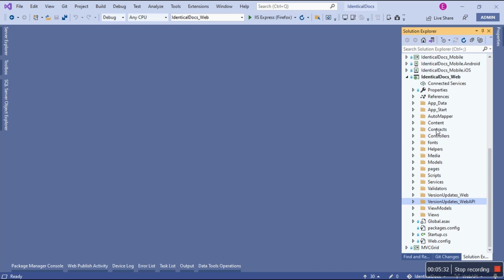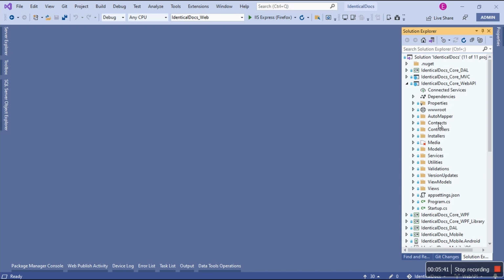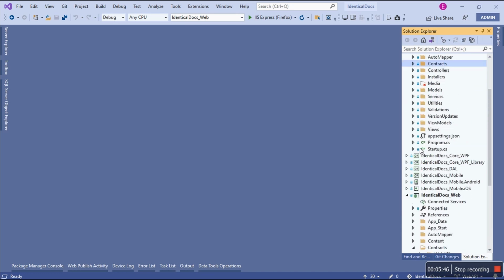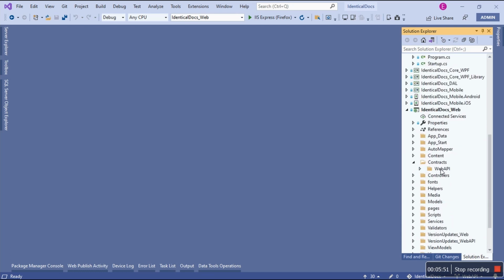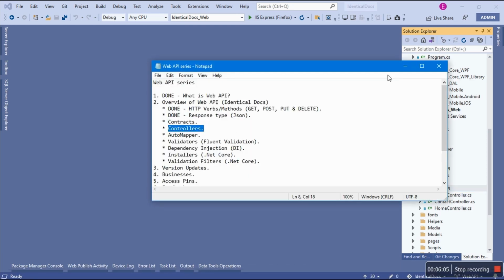So I have a folder called contracts, but I want to explain this folder first. The way I understand it, for both .NET Framework and .NET Core, there is a folder called contracts, and I want to open this one and this one. So ask yourself, why is there a folder called Web API on .NET Framework? It's because this is 2-in-1. There's also MVC. So everything I do, I have to separate it: this is MVC controllers and these are Web API controllers. By the way, we're going to be covering those controllers in our next session.